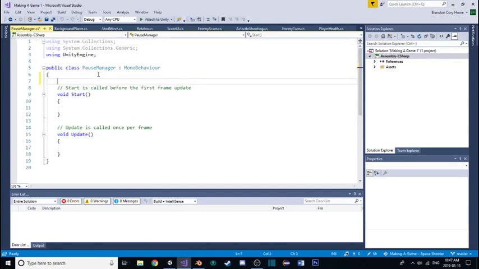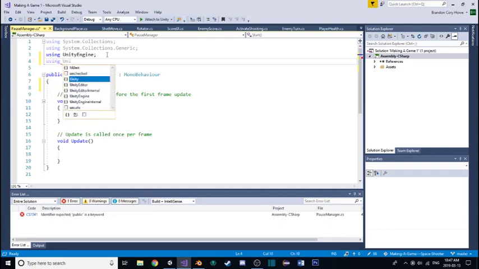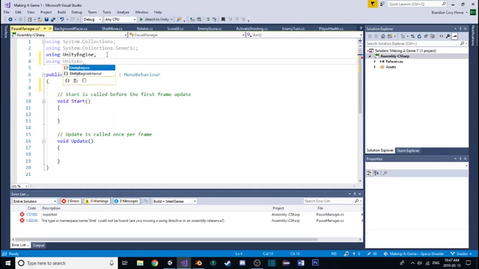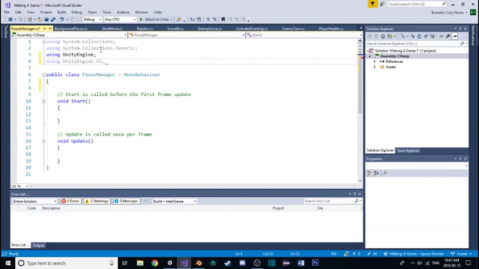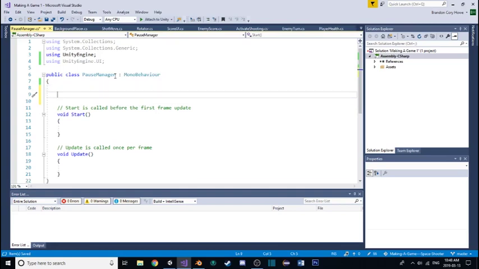So now in this Pause Manager, first thing we're going to do is at the top, because we're going to be dealing with buttons and panels and text and all that. Well, actually, we're going to be dealing with only buttons, but still, we're going to want to add using UnityEngine.UI. That'll allow us to do stuff with our buttons and whatnot. Actually, now that I think about it, we might not end up needing that at all, but oh well, we'll see in a minute. So I'm going to add a public.